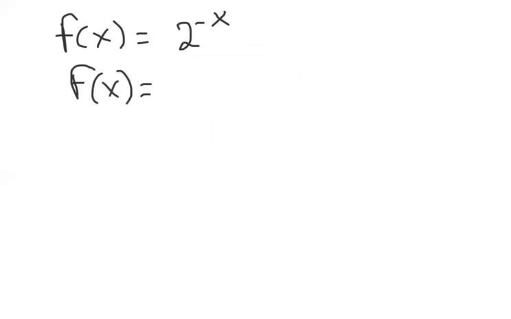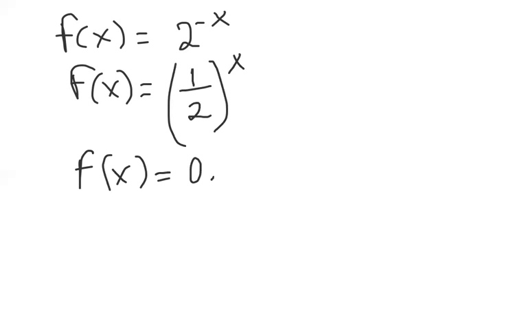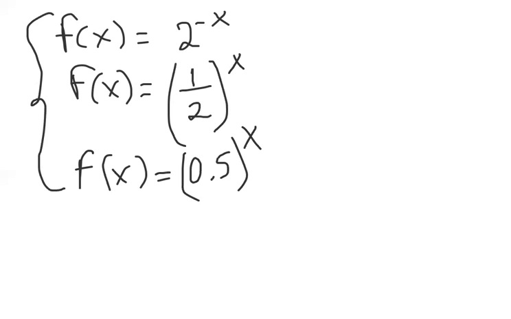When we talk about the exponential decay function, we're looking at equations of the form 2 to the negative x power. Now, remember I told you earlier to keep in mind that when you notice a negative exponent, guys, what should you be thinking about? A fraction. Well, this one happens to have a negative exponent. So this means this is actually a fraction. So 2 to the negative 1 power, we just figured out, is 1/2. So you can take this and rewrite it as f of x equals (1/2)^x. And then the 1/2 is the same thing as 0.5. So guys, all three of these would mimic exponential decay.